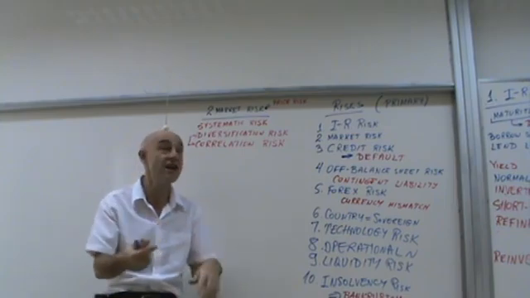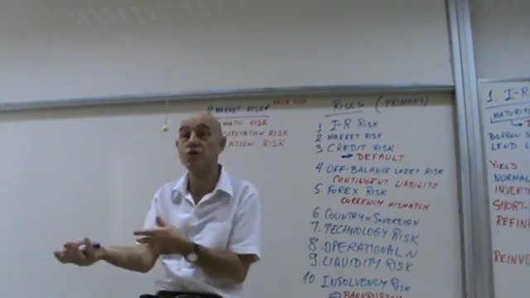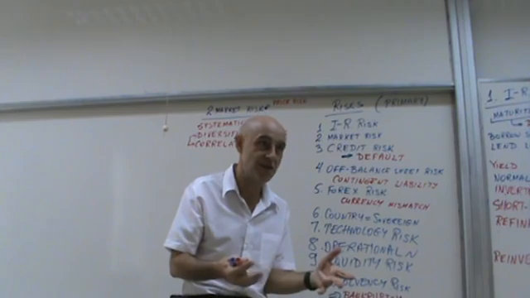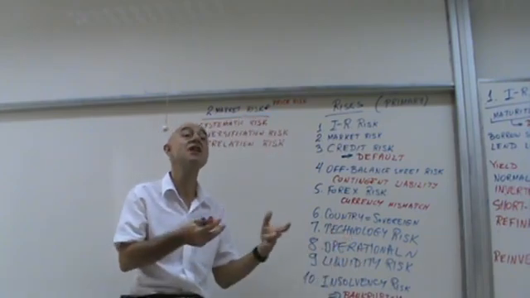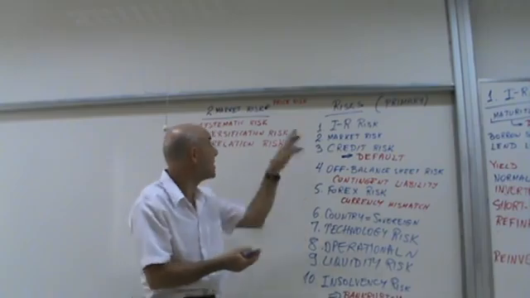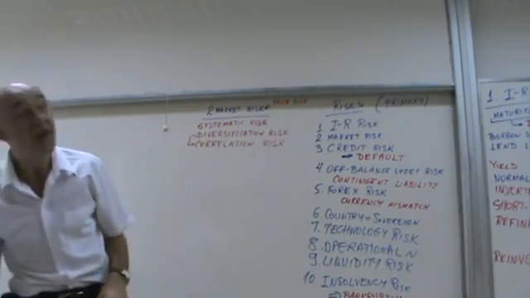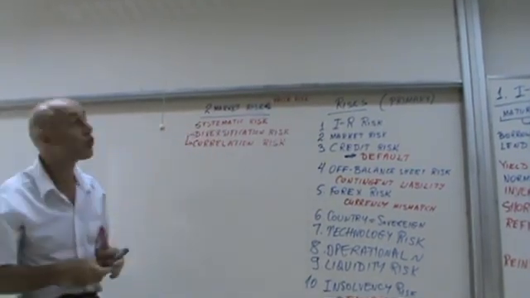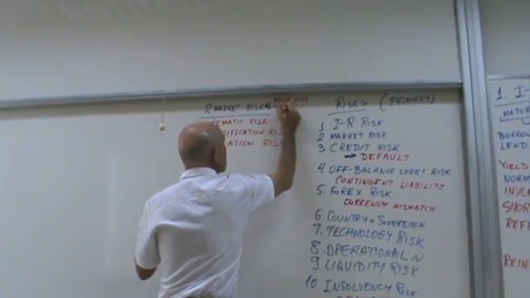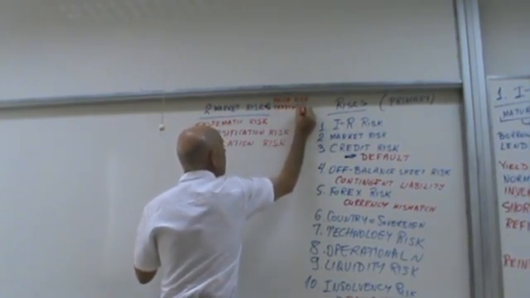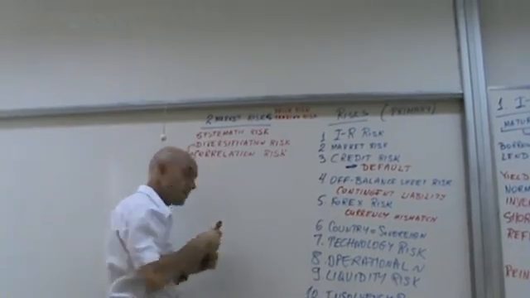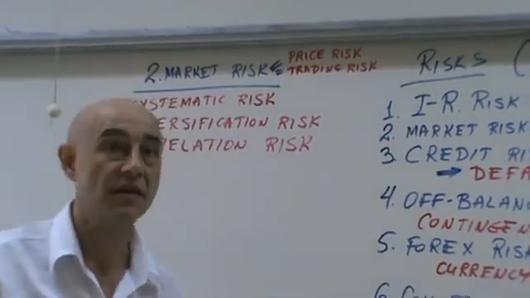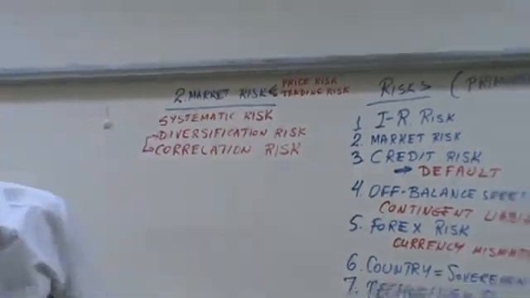A bank can have trading. You have a trading desk for currencies, or for stocks, or for bonds. It can have pure trading, or it can have market making. If you market make, you hold inventory. So that's price risk. It is also known, and it's pretty much the same, just a slightly different name, as trading risk: the risk that the securities you trade will move against you. Again, it's the same thing.